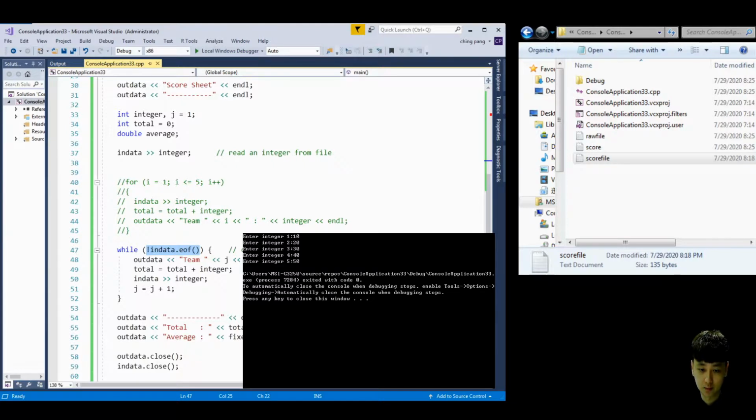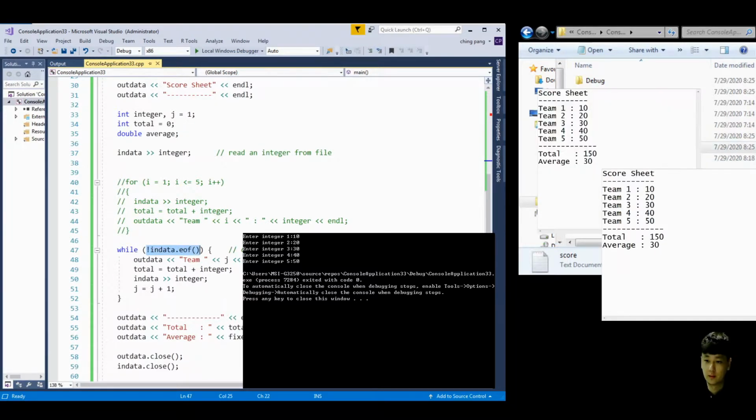So I just open them. As you can see, this is the file generated using the for loop, and this is the second file generated using end of file. Both produce the same result.